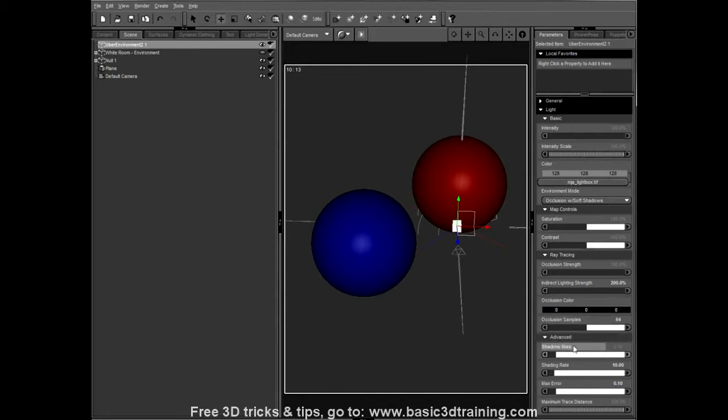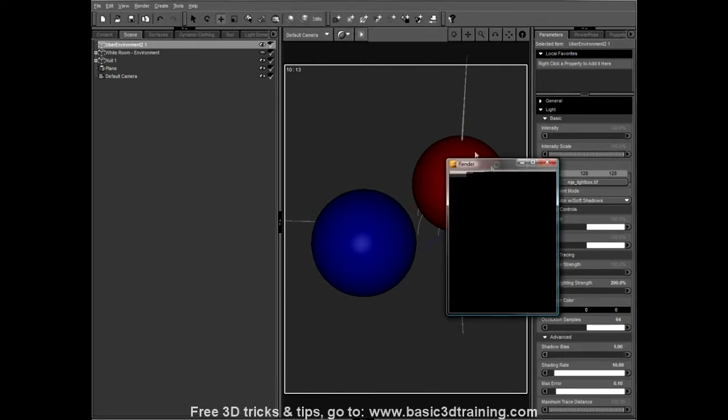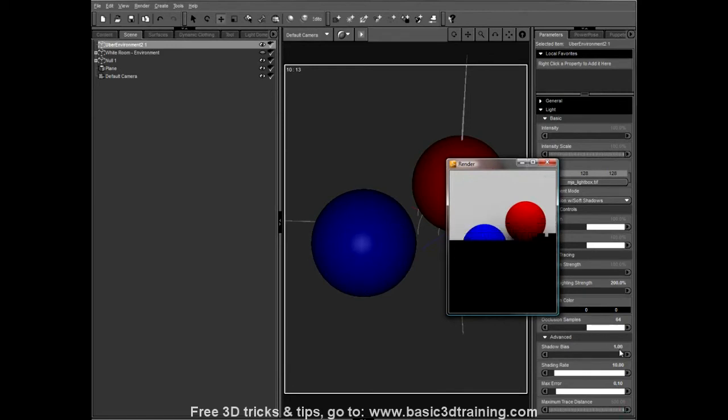Now, shadow bias in here is the same shadow bias setting for all of your lights. It's also the same as what used to be called the occlusion bias or minimum occlusion you'll see on some of them, and the default is 0.1, which is a good setting. What this does is it says how close together two surfaces have to be in order to ignore the ambient occlusion. Because if this value is too low, basically the polygons can self-occlude.